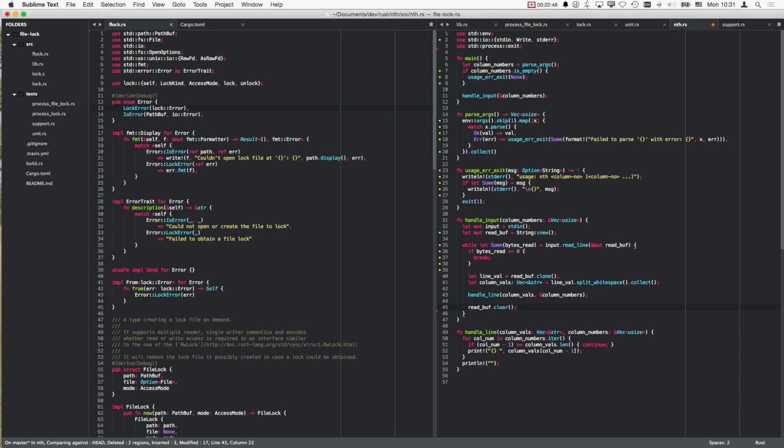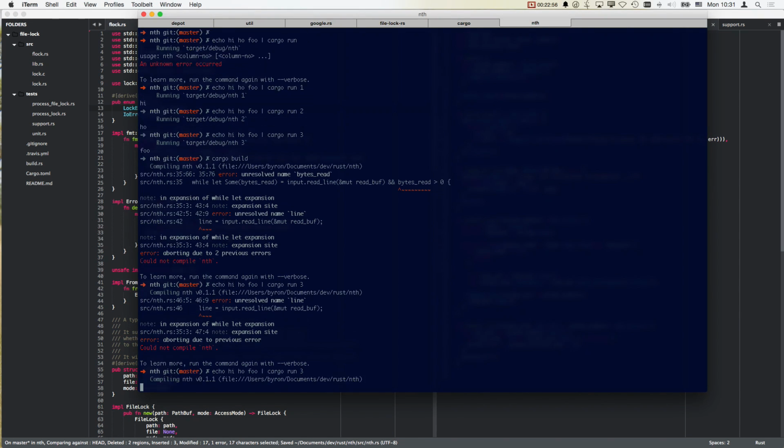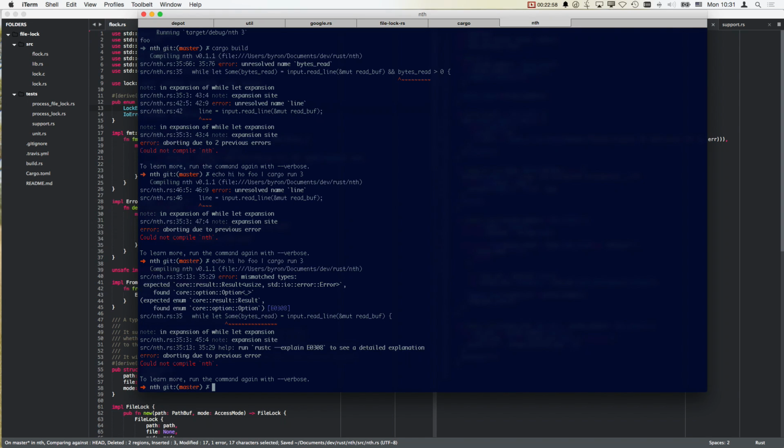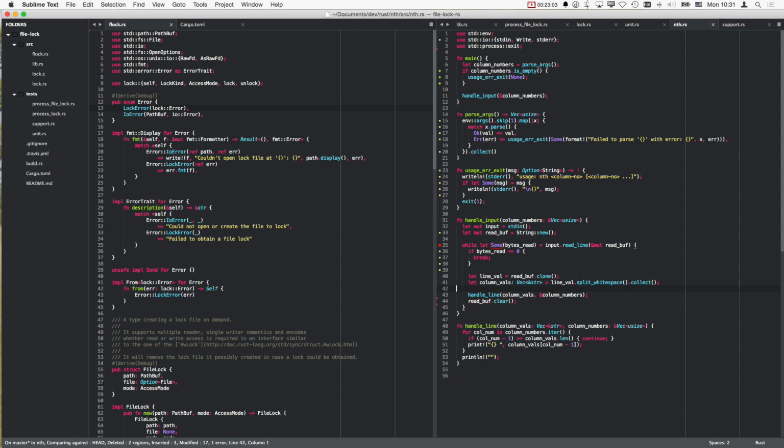Yeah, and this stuff we can leave out as well. The clearance we have to do though, even though we really will have to look at how this works. Okay, so expected a result. Oh yeah, that's not an optional here. It's an Ok. Bytes read. And errors we just discard.